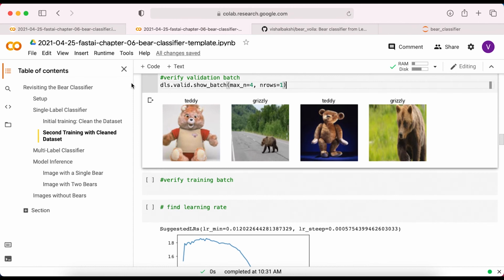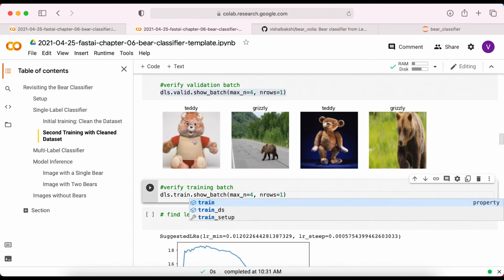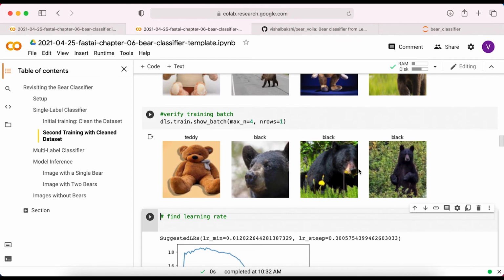I'm going to also take a look at my training data. Okay, so here's a teddy bear and then 3 black bears.